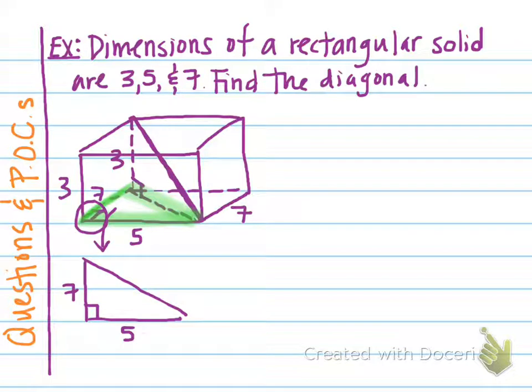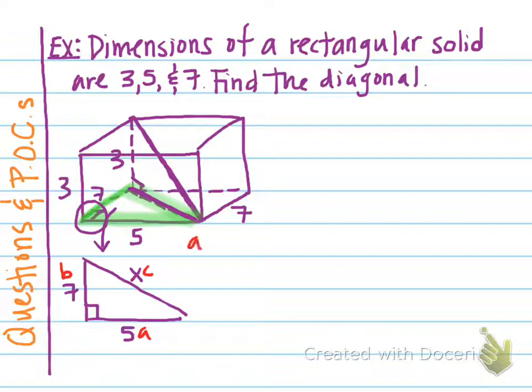So this right here is this distance right here, and we need to find that so we can use that with our other right triangle. We're just going to use Pythagorean theorem. Got our A, B, and C. The math part of this lesson isn't hard. It's not new. The hard part of this lesson is actually picking the right triangles, drawing them properly, and being able to decipher how long each part is.